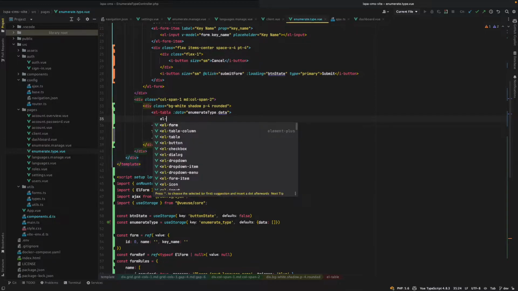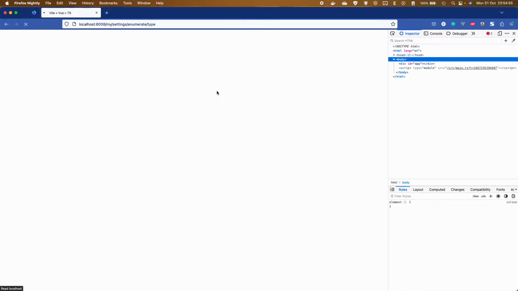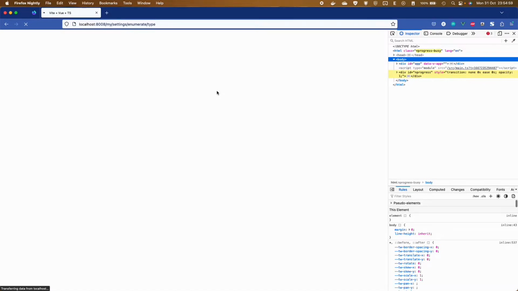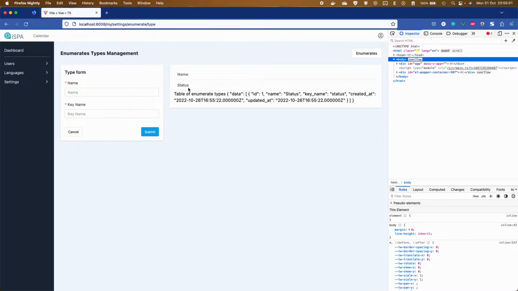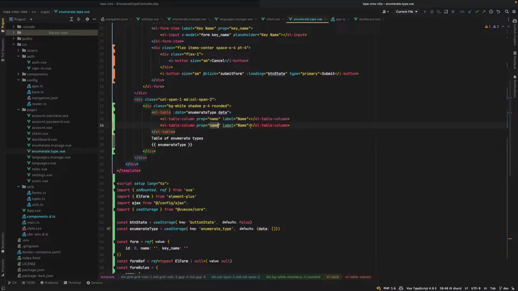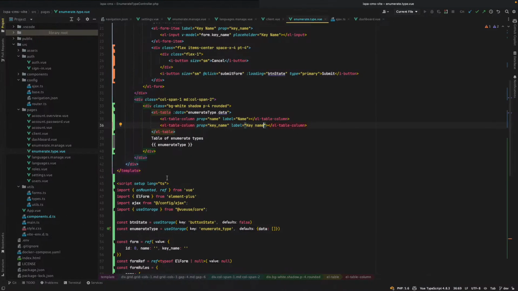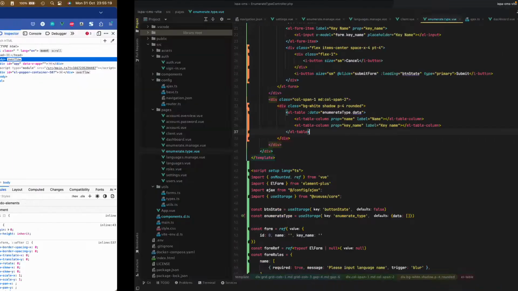And we have the arrow table column here with the prop name and the label's name. The name is the test status and the key name. And that's it. We have removed this.